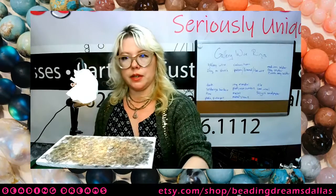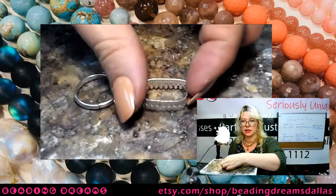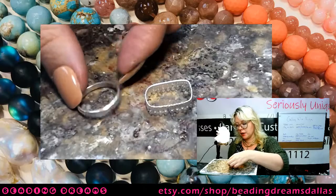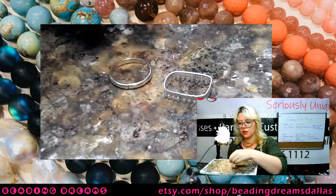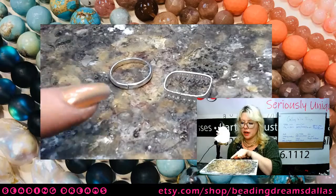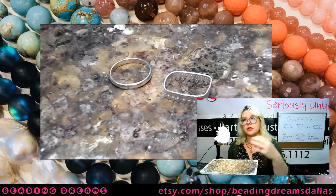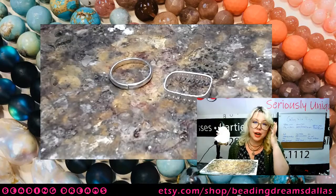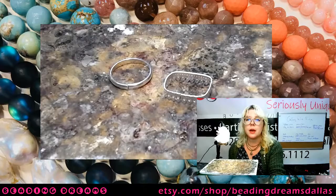All right, so now I'm going to make sure that we can actually see these. There we go, cool beams. All right, so I'm going to solder these two things first. I'm going to solder this ring with medium solder, and I'm going to solder this one with easy solder. That's just because those little points are so delicate that I don't want to try with medium solder. I'm afraid I'm going to melt it. So let's talk about a couple of things.